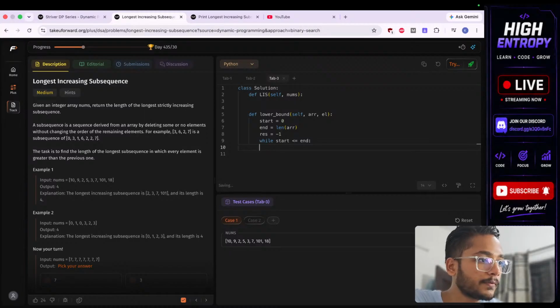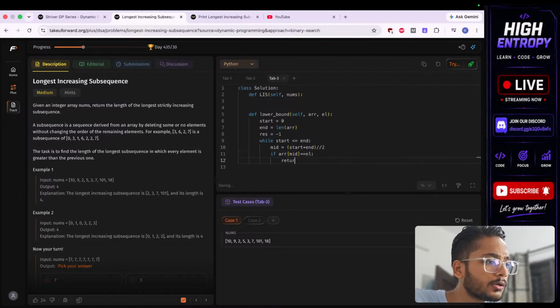If so, I'll say mid equals to start plus end by 2. If array of mid equals to el, return mid.